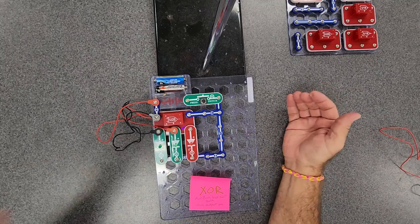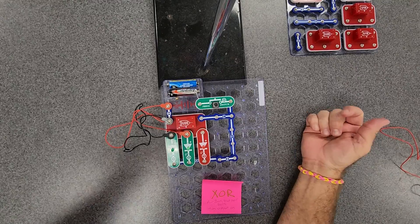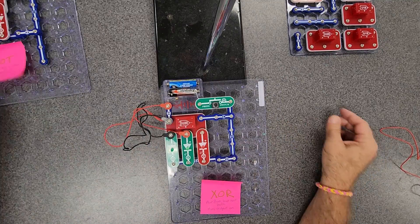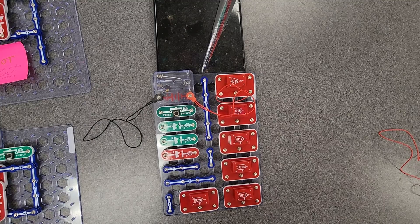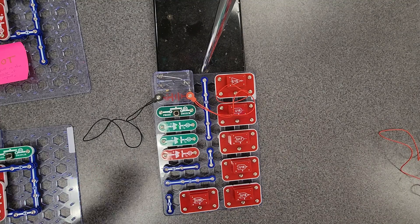If I plug just the one in, I get the middle green light on and I get the output on. But if both of them are on again, I'm not meeting that condition. It's the same circuit for every single logic gate, except for the first one. The first one had only a single input so we weren't using the middle LED. If you have all of these pieces and watch this video, you can have your kids run through every single logic gate on Activity 3.2 and show you, in the real world, how these gates work and what happens when inputs get unplugged and plugged in.